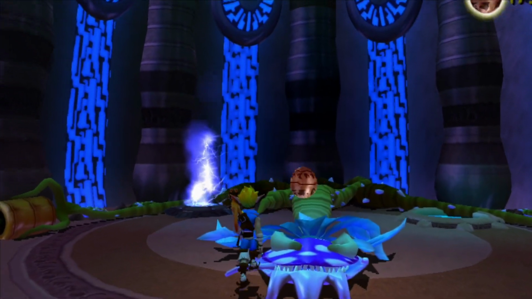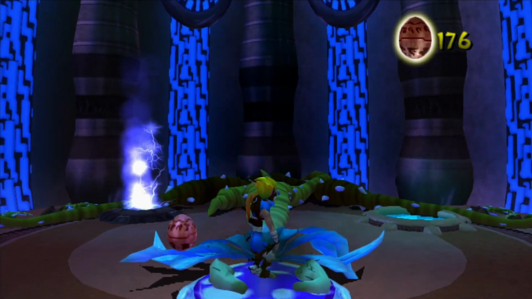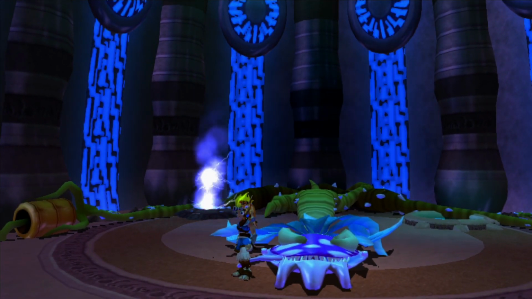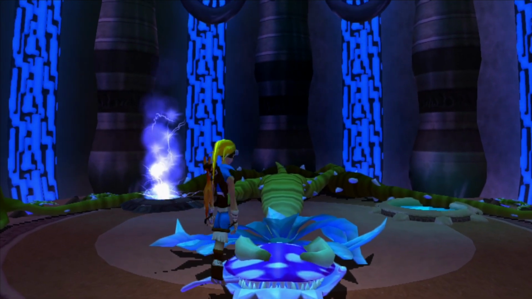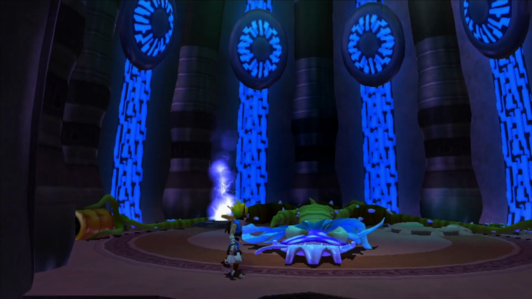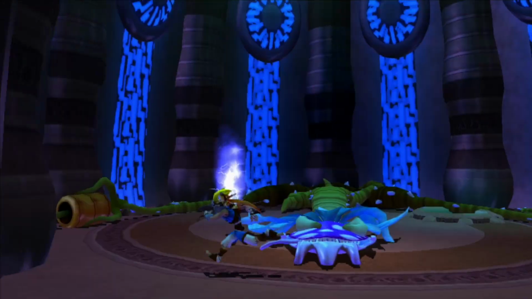1, 2, 3, 4, 5. 5 eggs. I don't even know what I'm talking about anymore. But you want to do that, jump on his head 5 times to get the 5 eggs, because if you don't get the 5 eggs, that kind of ruins your 100% completion.